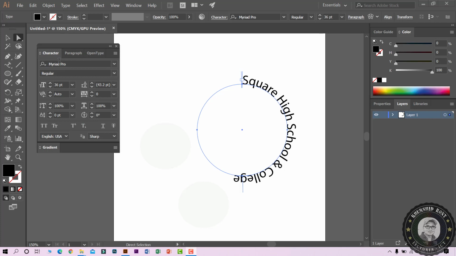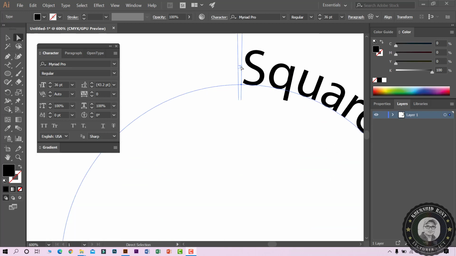If the text is selected with the direct selection tool, you will find here two lines with boxes.